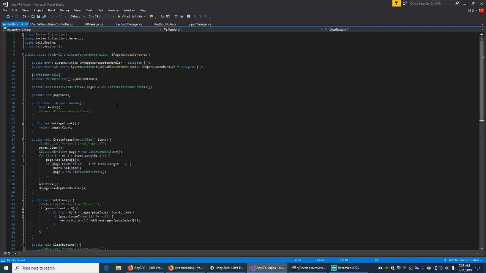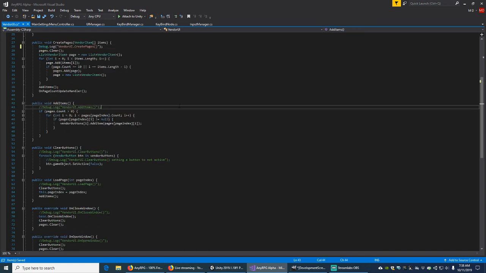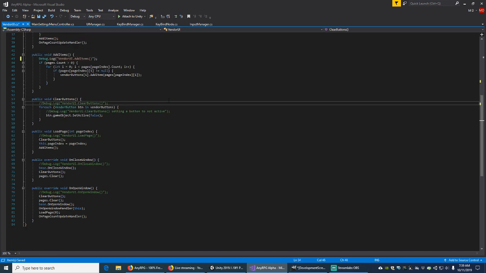So the vendor UI doesn't have any references. So this is not a bug that has anything to do with references, it looks like. And honestly, that makes sense. This vendor UI doesn't really respond to events of any sort like the quest log needs to.